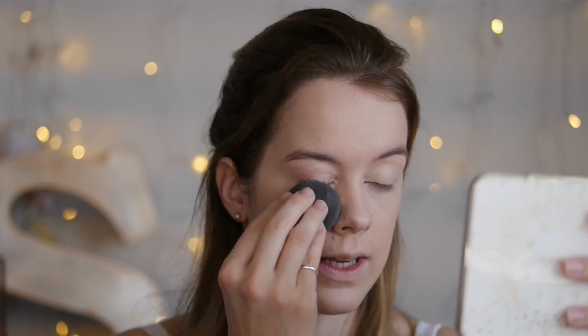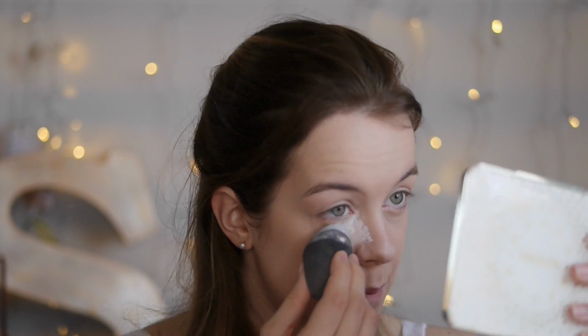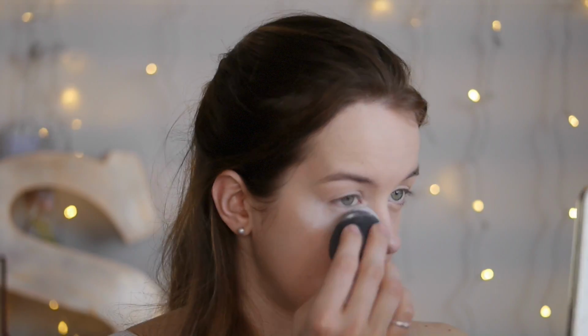Again, just taking the same beauty blender we put our foundation on and just pressing that all in, just so it blends seamlessly with the foundation. Then I'm going to move on to powdering my under eyes. And for that I'm taking the RCMA No Colour Powder and just putting that on a beauty blender and stamping that right underneath my eyes, getting really close to the lash line, because that is where concealer tends to crease the most, especially on me.